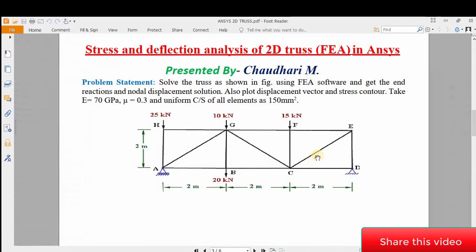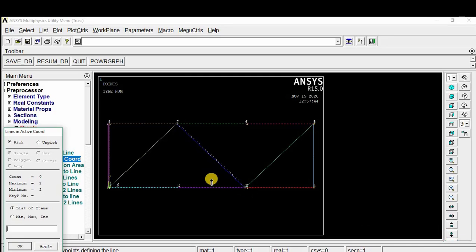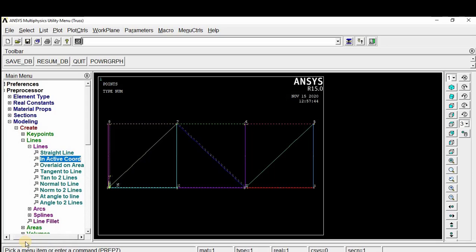Okay, so the remaining portion is the cross section in between. So let's start from here to here, here to here, here to here. Okay, then 7 to 2 and 6 to 3, then okay. So the elements are created.